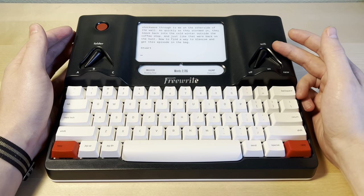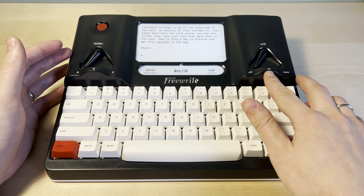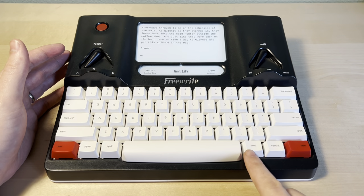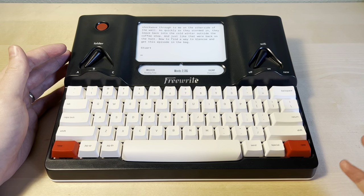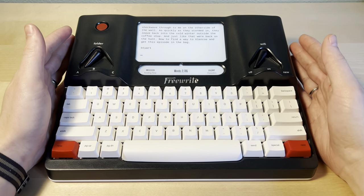On this dial is the Wi-Fi — I have it set to off, so all of the typing and storytelling stays on the device. If I turned it on, it would sync to a Postbox account, which allows you to back up your work in Google Docs, Dropbox, and one other. You'd just turn it to on and then hit the send button when you're done. I have mine set to Google Docs, but I'll have to play with that a bit.